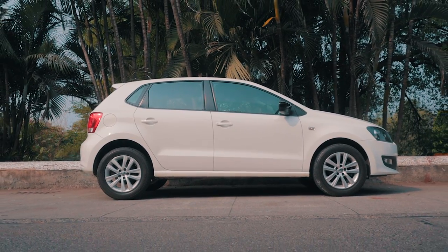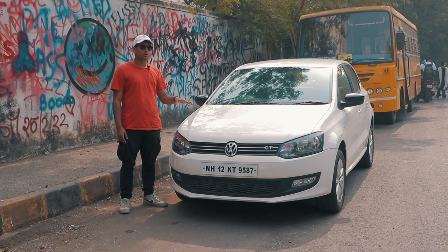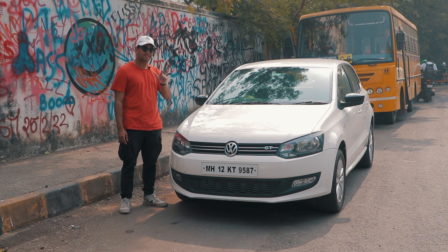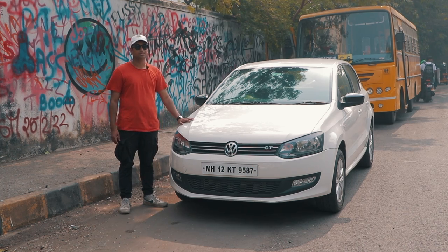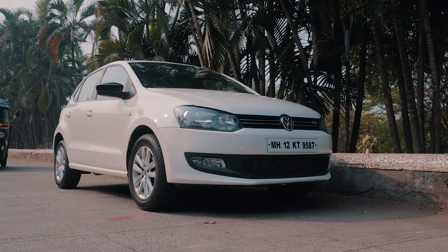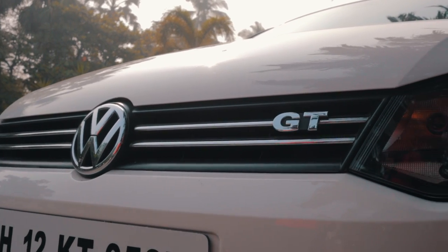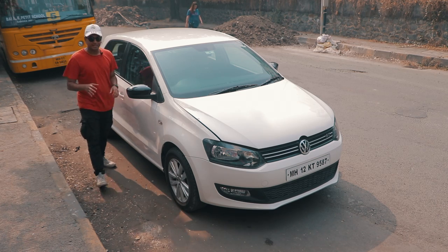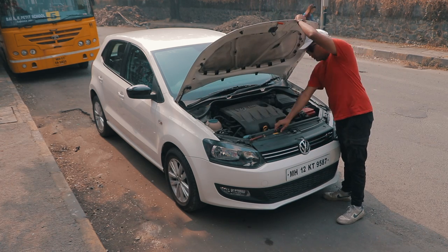This thing is equipped with the 1.6 liter turbo diesel engine, which in and of itself is very difficult to find in a Polo. And moreover, the owner of this car has taken it all the way up to Stage 3 complete with the CR140 Turbo, and I'm going to tell you all about this rare beauty. So let's not waste any time and get into the stuff that you want to know about.